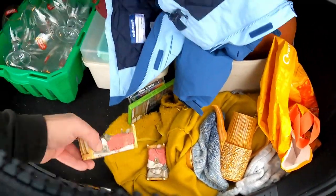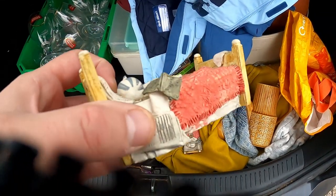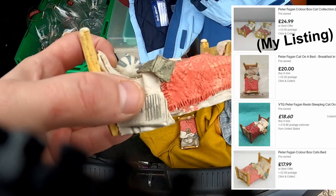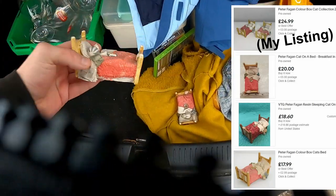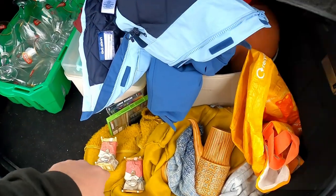We've got these two here. These are Peter Fagan. Some of this stuff does okay. Sits for a while. Just sold one recently, actually, a Christmas themed one. These two are only 50p each, so worthwhile at that price. Wouldn't go spending much on them.